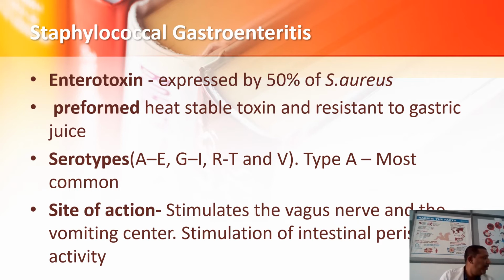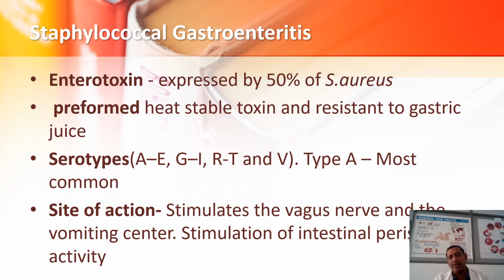Whenever you take food, mainly non-vegetarian food, it may be meat, milk, or egg, and it also spreads rarely through milk and milk products, very rarely, mainly through the meat. You may be harboring the commensal bacteria Staphylococcus in your nails. While cooking, I inoculate the Staphylococcus aureus into the meat.